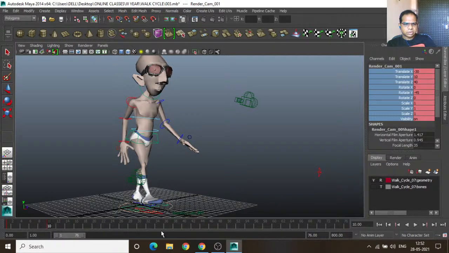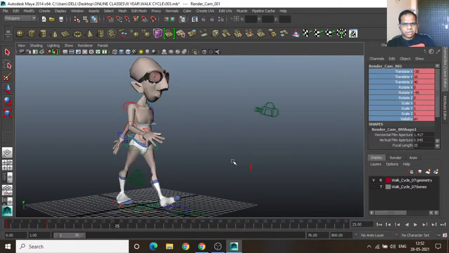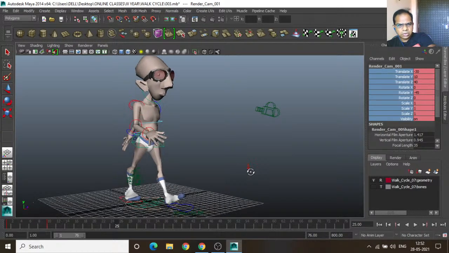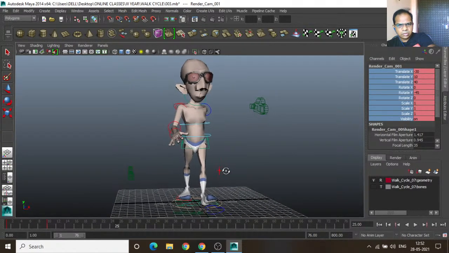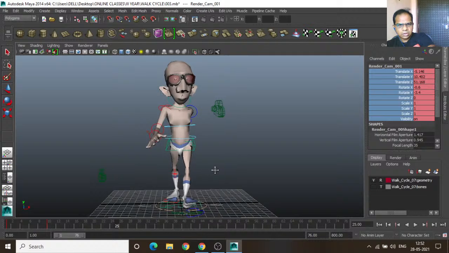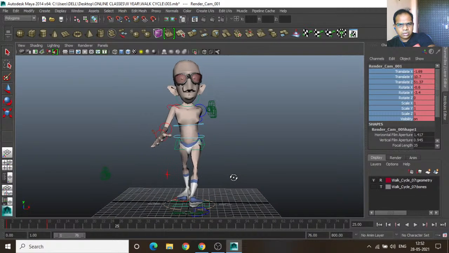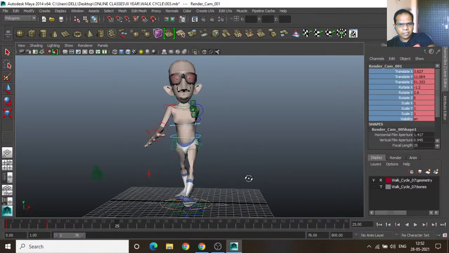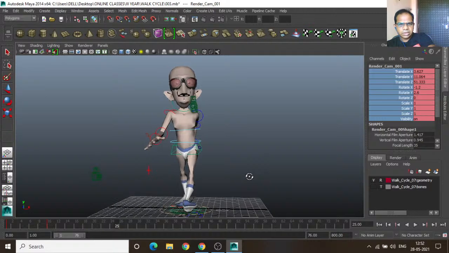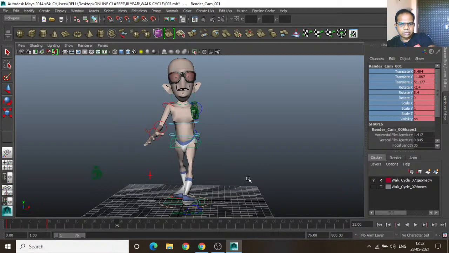From the 10th frame onwards, maybe up to 25, that means a 15 frames interval, the camera should move like this, like it should come, seeming like a front view.